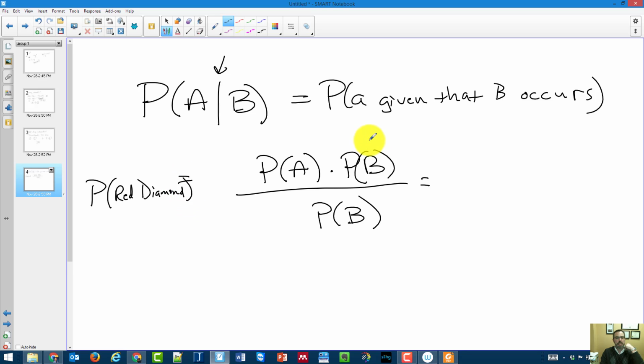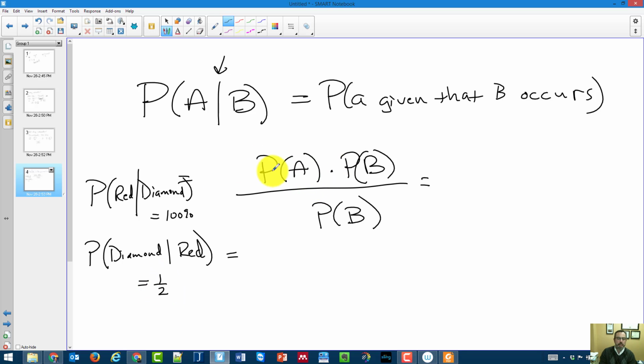So let's take a look at this. There's 2 different ways to see this. There's the probability of drawing a red card if I know it's a diamond, and there's the probability of drawing a diamond if I know it's a red card. Now, if you think through these things, I should know this one. What's the probability that a card is red given that it's a diamond? That should be 100%. All the diamonds are red.